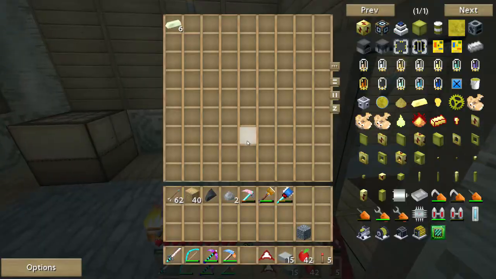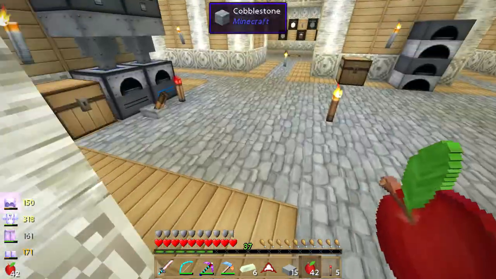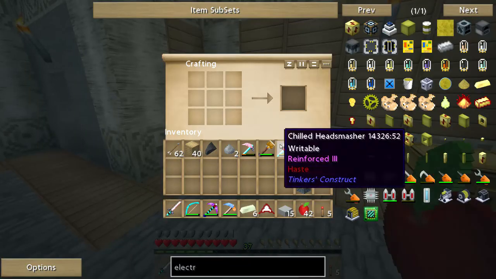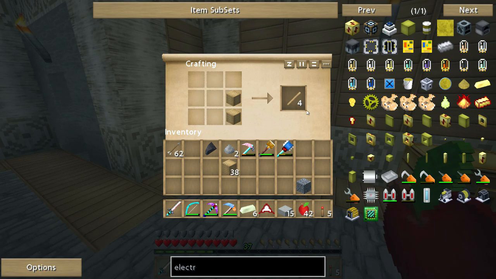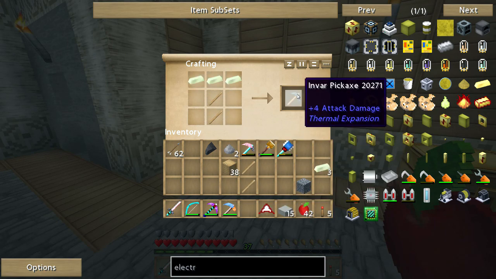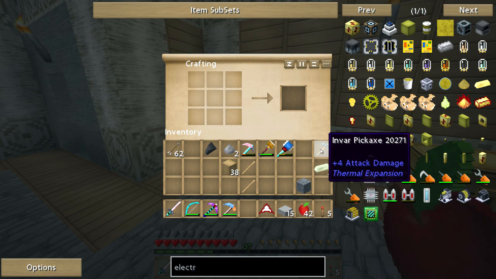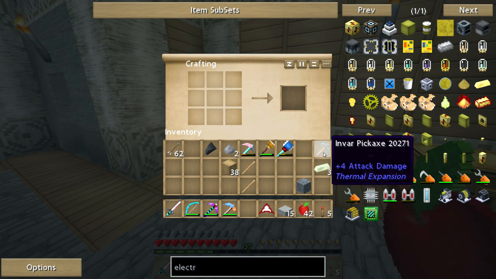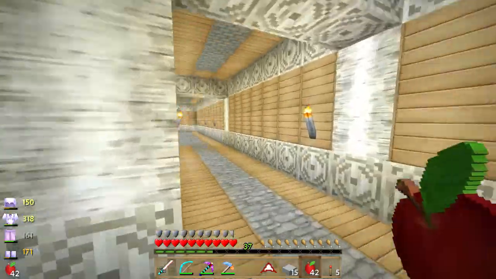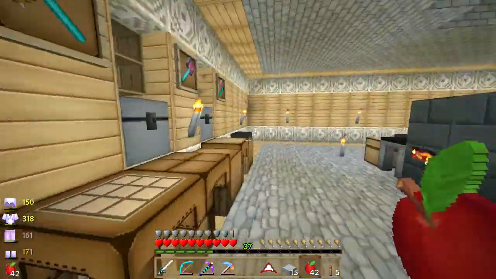I've got to collect the resources, and I didn't want to do this off camera, so I have invar ingots, and now all I have to do is make an invar pickaxe. And there we go, my first invar pickaxe, which is, I don't know, slightly above iron, I think. It's not quite diamond level. I have no idea. It's just a pickaxe. It's not really anything special. Put my axle away.